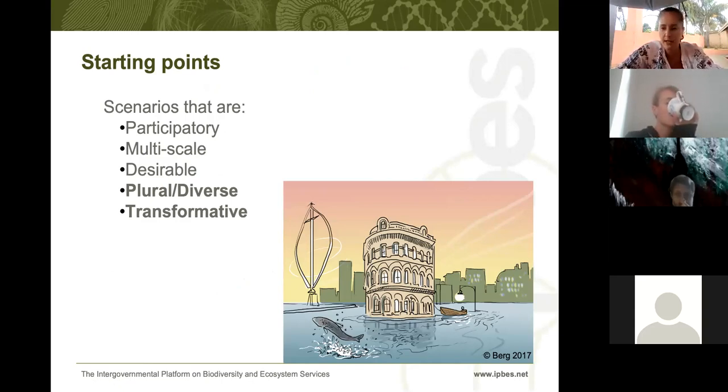There needs to be more participation going forward, but we realized that you're not going to be able to come up with narratives, or at least a starting point, in a participatory process. We needed to actually come together ourselves as a task force to at least have a starting point for these narratives. Again, this idea of needing to work relatively well across multiple different scales was important. This idea of needing to be desirable, positive, that we're trying to stay within the happy triangle space, not sit outside it. This need for being able to still capture plurality and diversity was important. And then a really key aspect of this was this need to also be transformative.